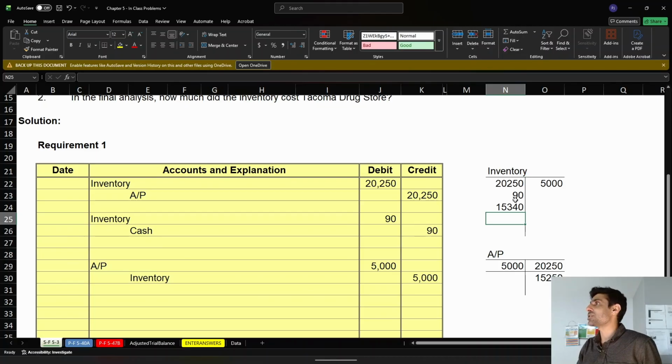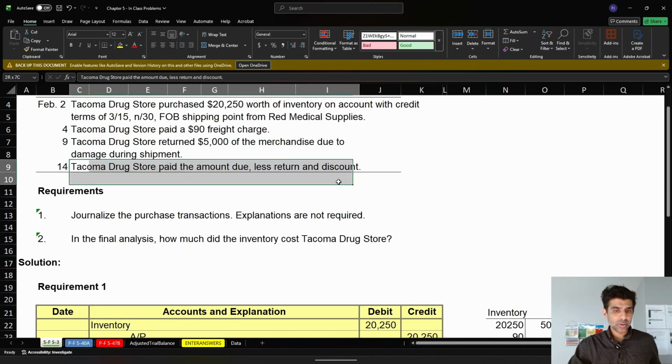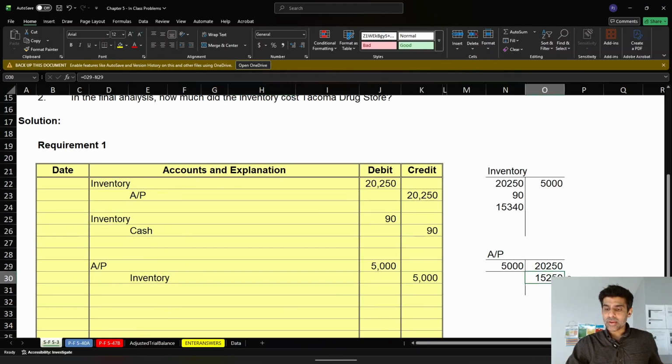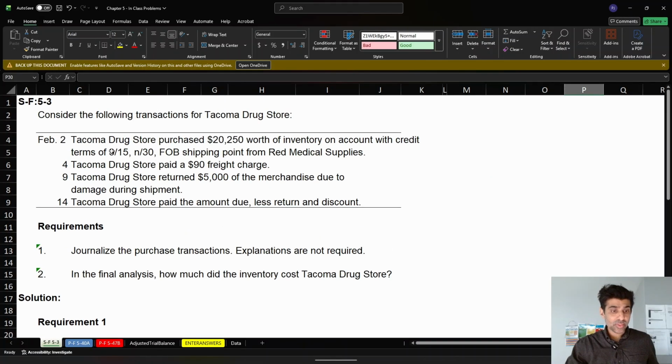Okay, so now we're going to actually pay the cash, right? We're going to see how much this inventory is actually worth when we fully transact and close the loop on it, right? So that's what this last transaction is doing. Okay, so we're going to get the discount. So right now, this is the gross amount. So if I'm getting 315 net 30, we determined that we will get the discount.